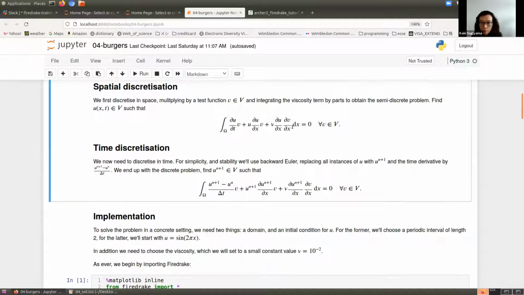And everywhere else, we replace u with u_{n+1} because we use the backward Euler method. So to solve this problem, we have to define the test function and u_n, the current solution, which we assume that we know, and u_{n+1}, the solution at the next time step we are solving for.